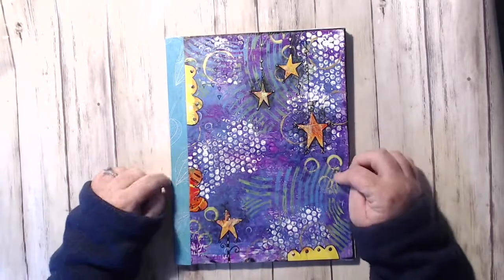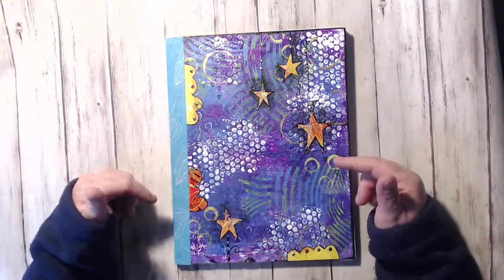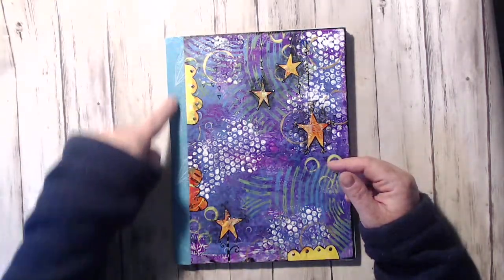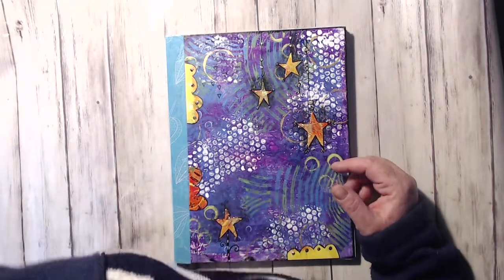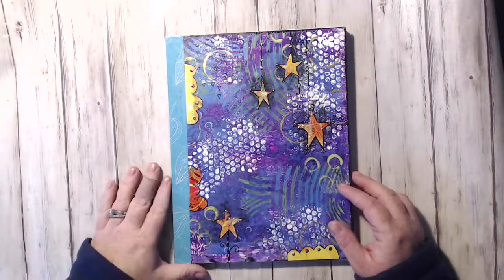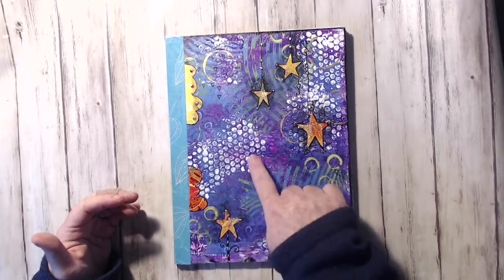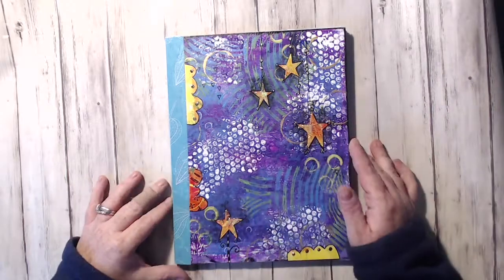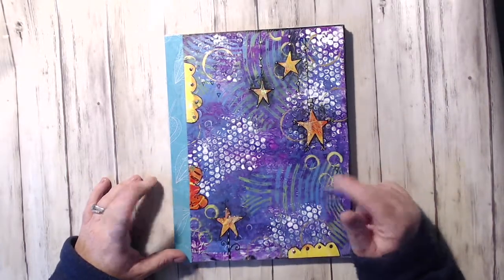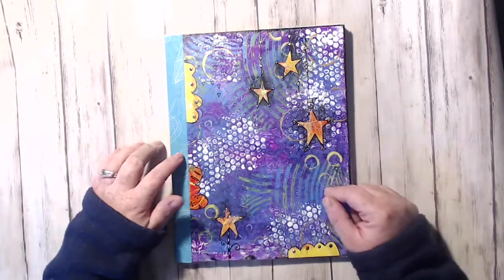I hope you stay tuned and see how I made this. You'll need your jelly plate, some paints, some doodle pens, some washi tape, and I used duct tape for the binding, and I use this glue for my binding, and found stuff around the house, bottle caps, some stencils, bubble wrap, that kind of stuff. So if you want to play along, join me. I've got it in fast forward, so you don't have to sit there and watch me do it hour after hour, and see how it goes, and see if you want to do one too.